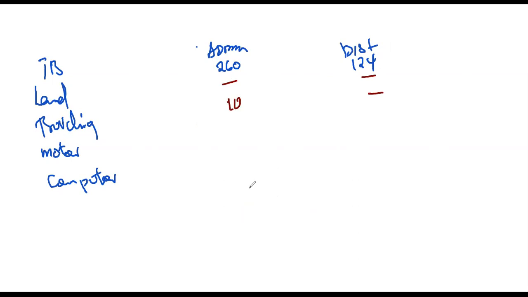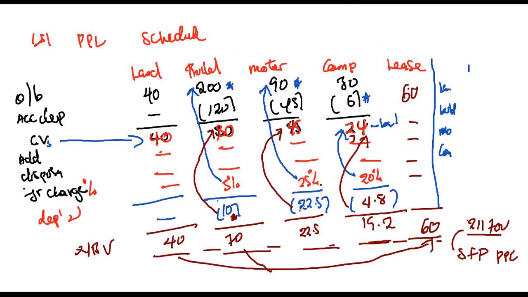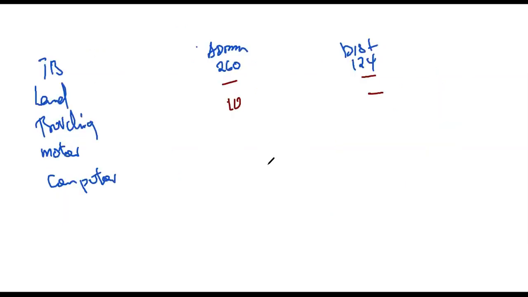Okay, motor vehicle, what were we told? Motor vehicle worked it out already. What was it? 25%. 25% is here, 22.5. 10% goes to admin. The balance goes to distribution. So what do we do? 22.5 multiplied by 10%. In other words, what you could have done, you could have simply said that the buildings were 200, we multiply by 5%, and all of it goes here. Then the motor vehicle is 90, we multiply by 25%, and then we multiply by 10%, the balance goes to this one.